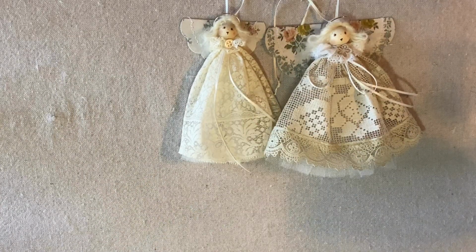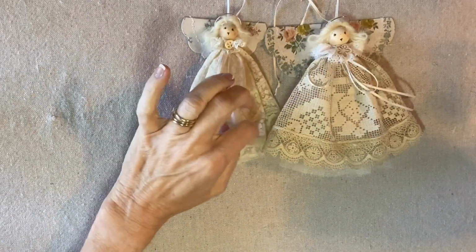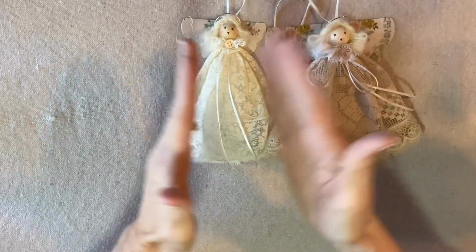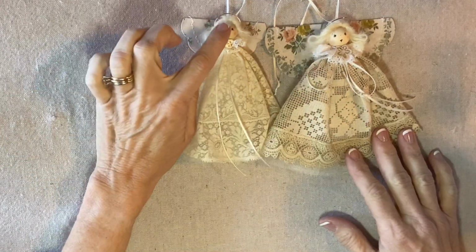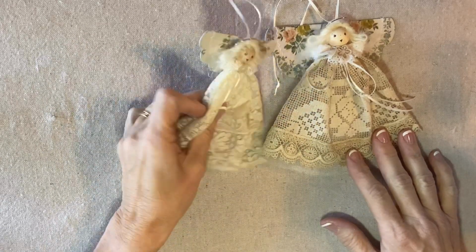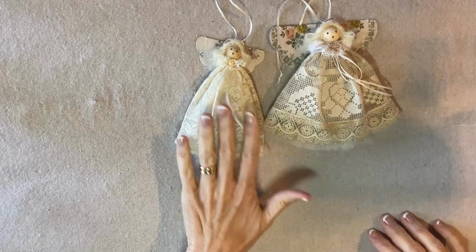You can see how even though these are about the same length, since this one was thinner, more delicate, it gathered up more tightly, and this size head worked. I think that's a 16mm. Much smaller wings, but it's just as cute.